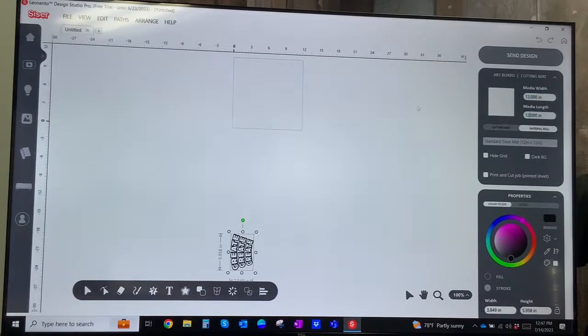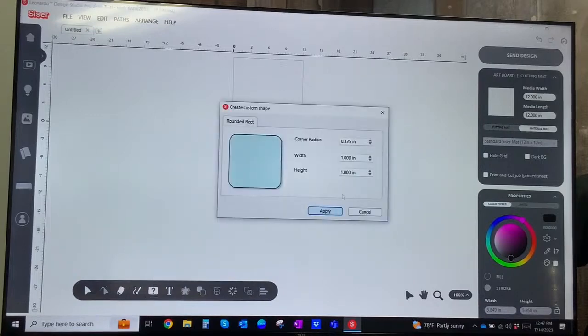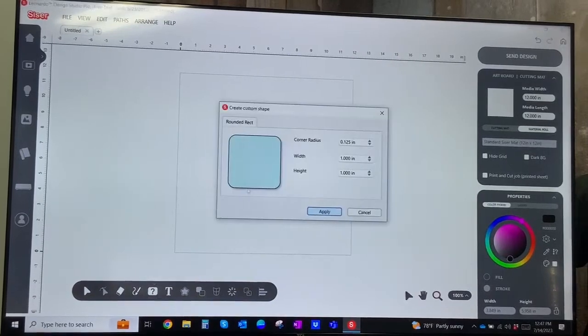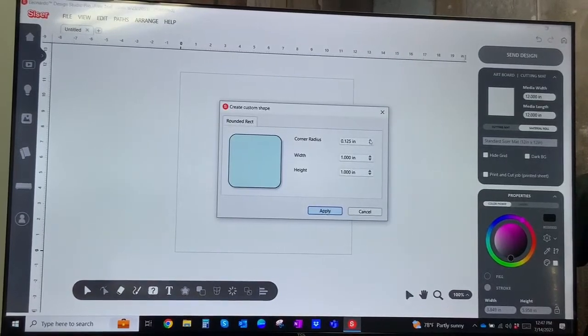Pat Boyle, if I am going to create a custom, let's go ahead and create a custom rounded rectangle. Let me blow this up really fast. You'd probably be safe to say that there's gonna be some people that are gonna wanna be able to make their artwork run along the path of that, right? Mm-hmm. Okay, cool. So let's show you how to do it really fast on the fly.